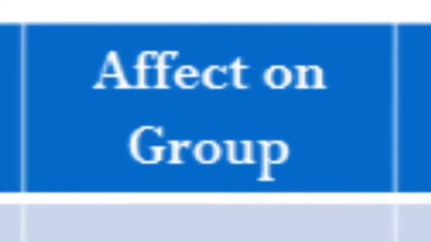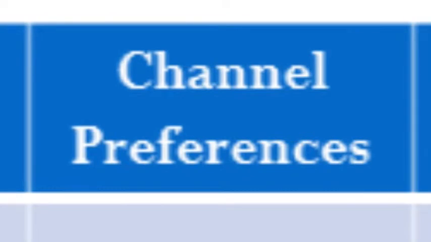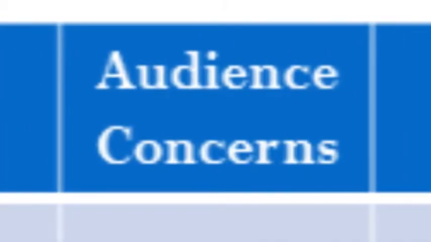One is, what is the likely effect of the change or the topic of financial planning on the group? What communication preferences do they have? In other words, how do they like to receive their information? And what does the group already believe or know about this particular topic? What do they know about personal financial planning at this point? And additionally, what are the likely concerns of this group?